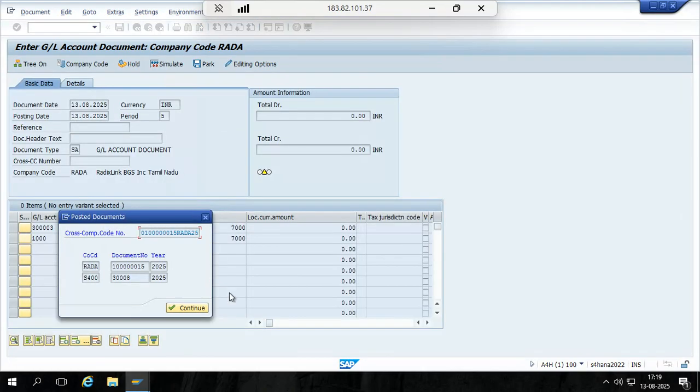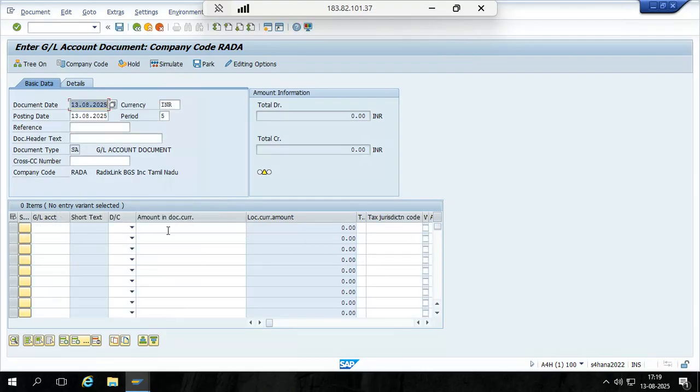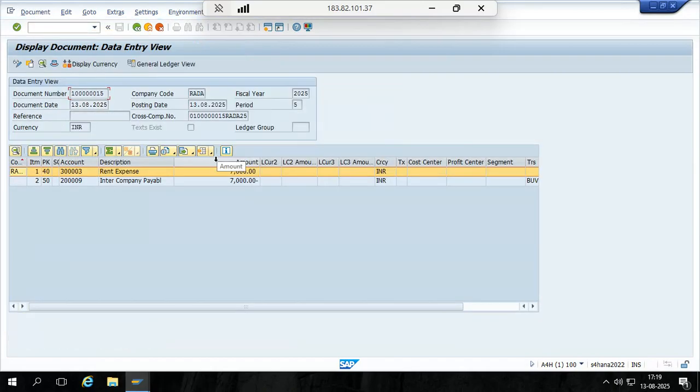You can see on this screen RADA 1005 is the document number we are going to create, and for S400 30008 is the document number going to be created, and this is the intercompany code number. Click on continue and go to display documents. Once you display the documents, you can see the rent account debited to the intercompany payables account in respect of company RADA, correct?